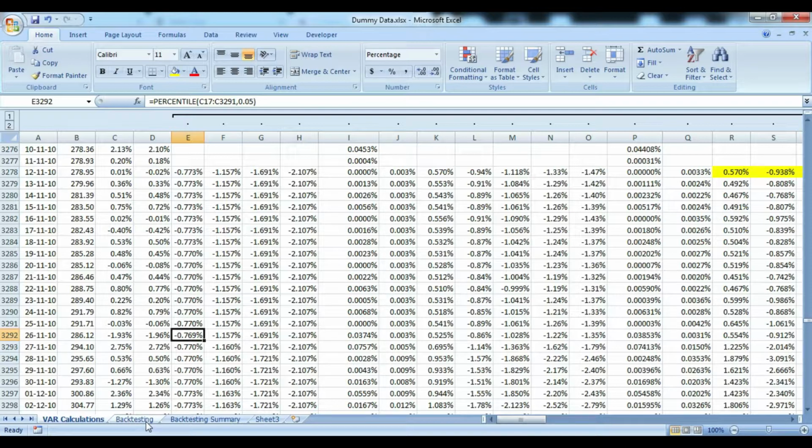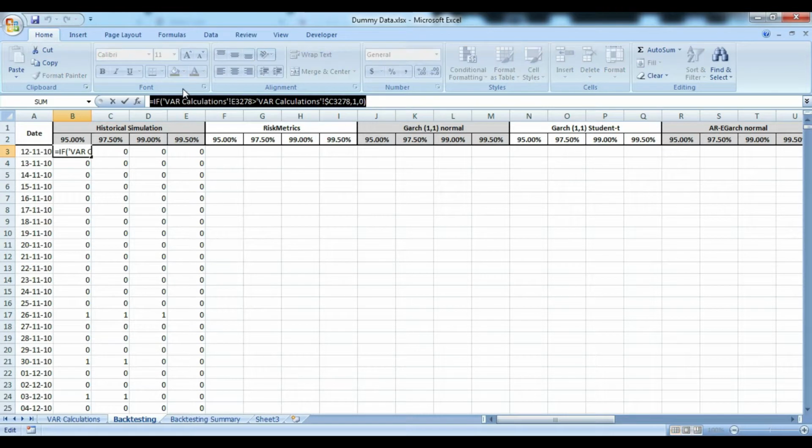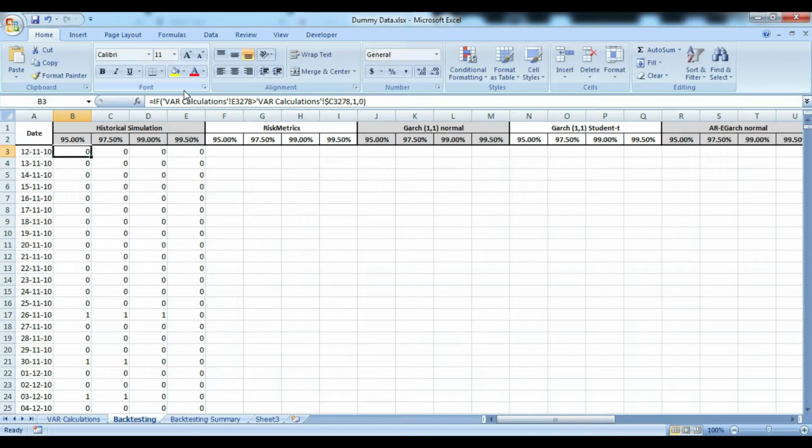We'll continue with this similar mode of operations with the rest of our value at risk models.